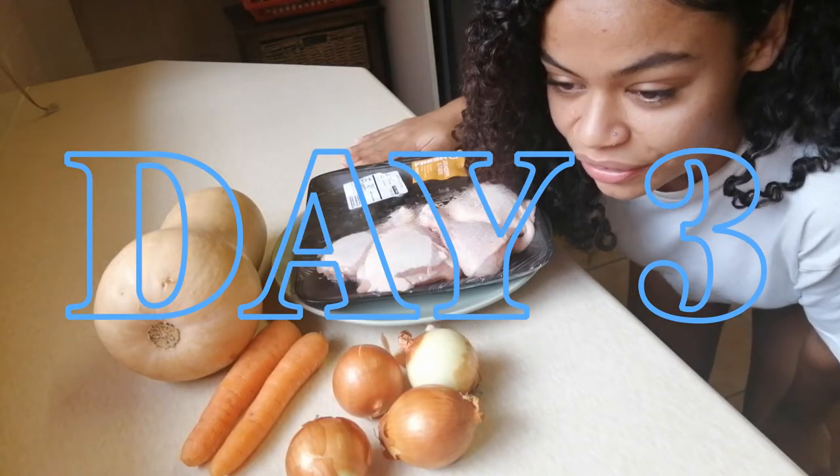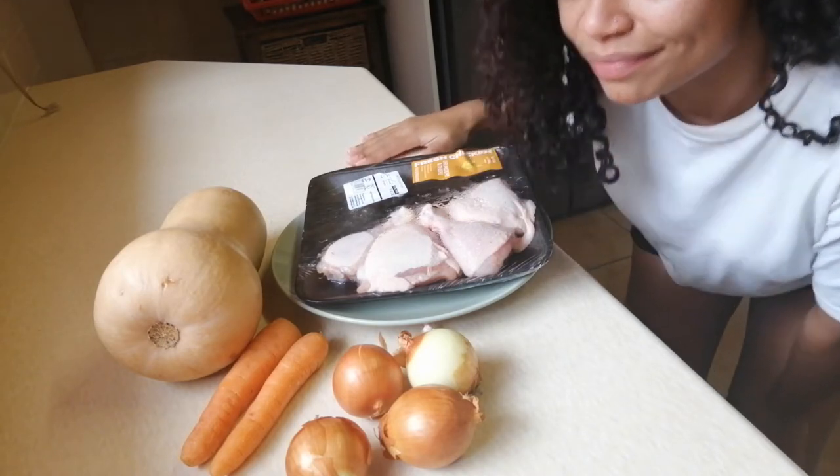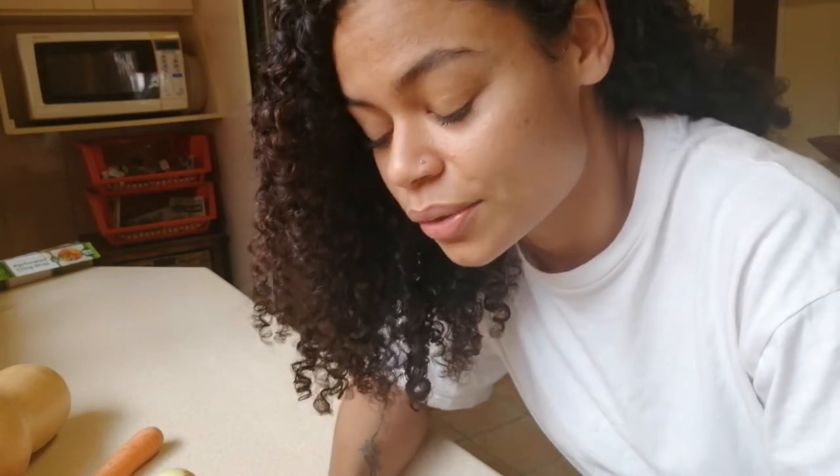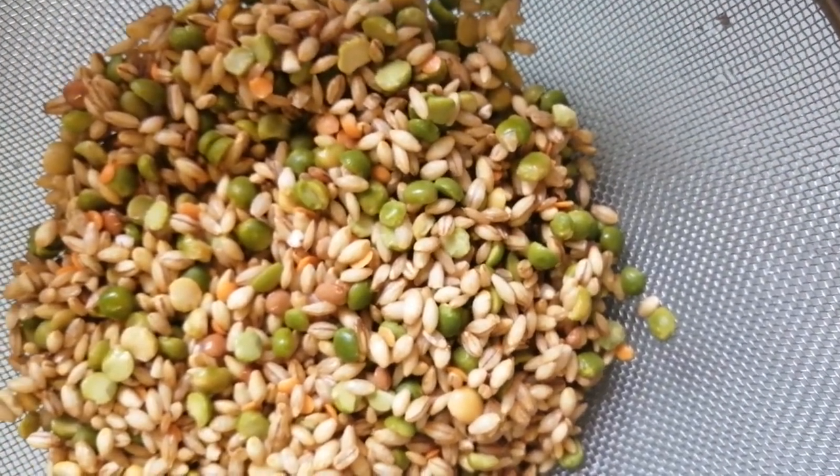I'm really tired and feeling very grumpy, but I've committed to this so I'm going through with it. Update: I cut up one piece of chicken, then I was just stirring it for a few seconds and decided I'm not doing the chicken stock anymore. I'm just going to make my regular vegetable stock — I'm using carrots, onions, and a vegetable stock cube. I'm probably not doing it right, but anyways it works. I'm leaving out the chicken — I'm just too tired for it. I found the soup mix in the cupboard and decided to add it because I wanted to make the butternut soup a bit more substantial.